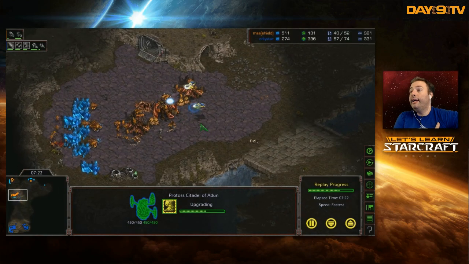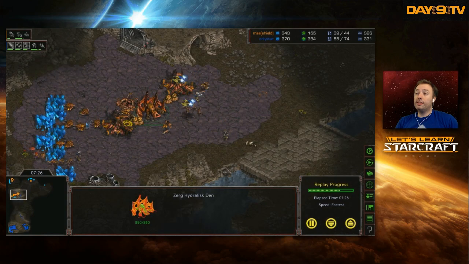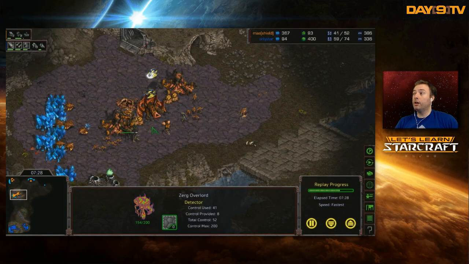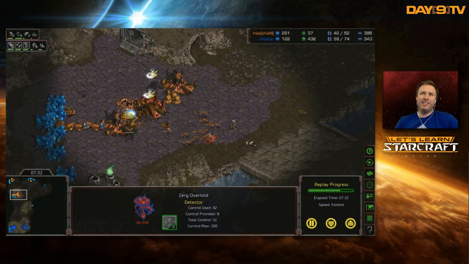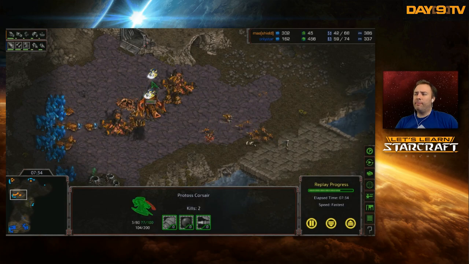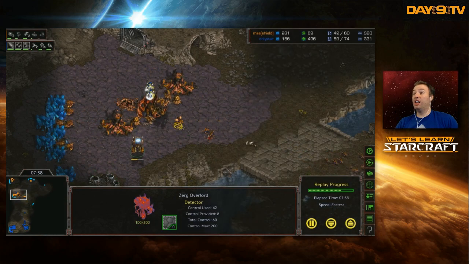Protoss, notably, is not expanding right now. Protoss has decided that he can maybe kill Zerg, or at the very least deal a ton of damage to Zerg. It's okay to delay the third. We don't want to establish more vulnerabilities for ourselves if we're going to be attacking a lot.